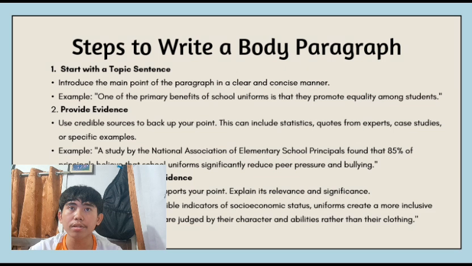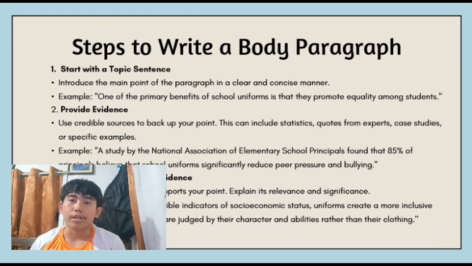So, number one, start with a topic sentence. You want to introduce the main point of the paragraph in a clear and concise manner. Example: one of the primary benefits of school uniforms is that they promote equality among students. So, you need to show the main point of the paragraph in a clear and concise manner.